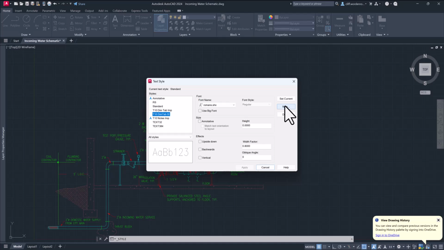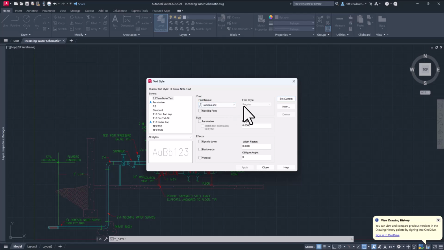All right, so if I click new, I find what a lot of students like to do is pick a size. We're going to use 3.17 millimeters for our note text. So I'll just put 3.17 note text, hit OK. What I'm going to do is set that to current. What that basically means is that any new text will be 3.17. And usually note text will be your most used.